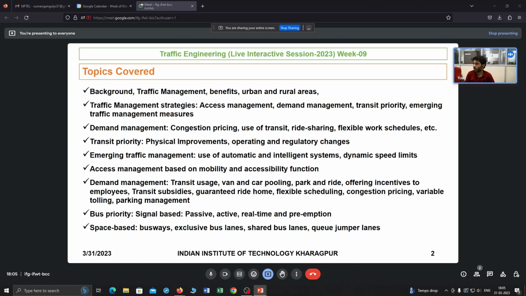So in this traffic control and management module, the topics that have been covered. First, it talks about a brief background on why nowadays you need traffic control and management, because traditionally we built roads to manage the traffic. As soon as congestion was observed on the roads, or vehicle demand increased, we traditionally wanted to build more roads, right?